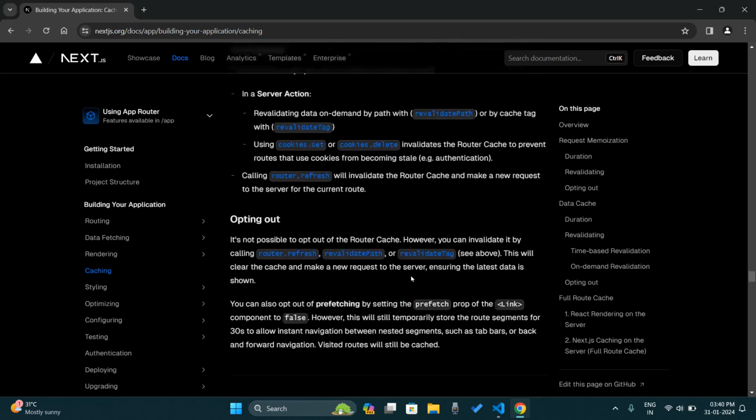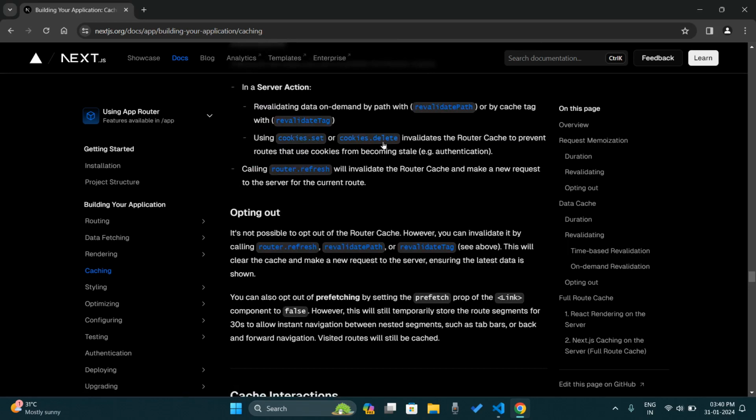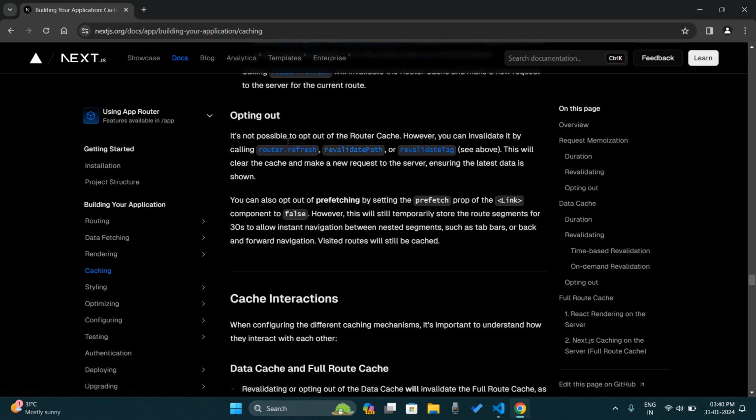So we can use a server action to revalidate our data, and it will again set our router cache, or we can use cookies, which will invalidate the router cache to prevent routes that use cookies from becoming stale. Or we can use refresh or router.refresh. So it is not possible to opt out of this cache.